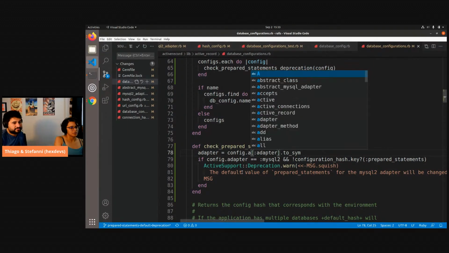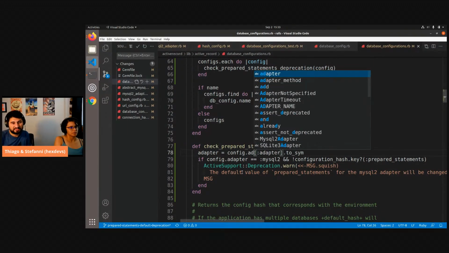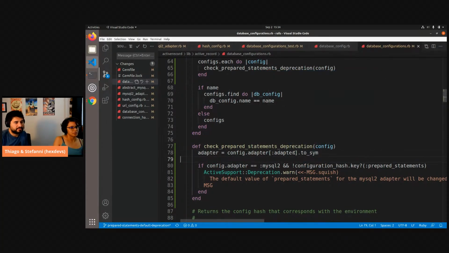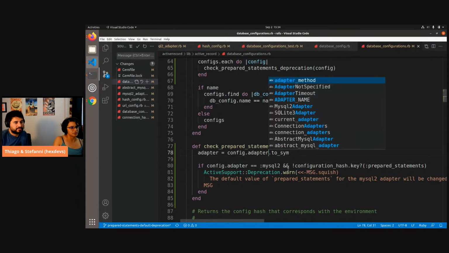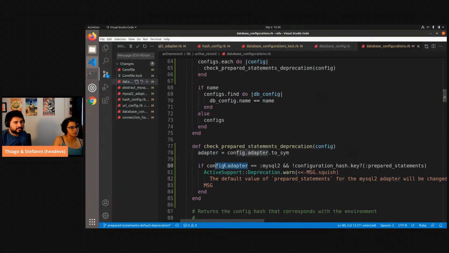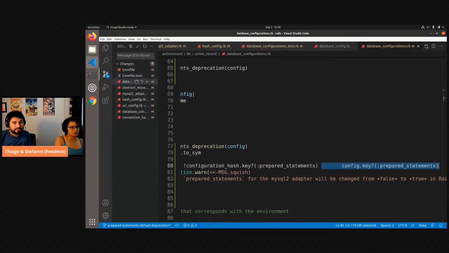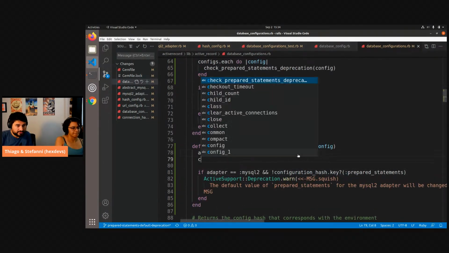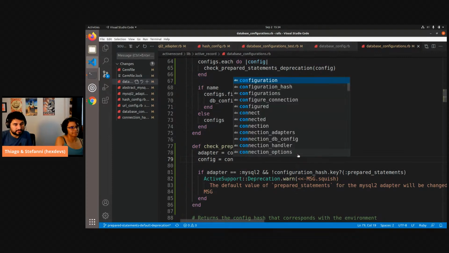Or you could pass in the configuration hash down as well. Doesn't matter. Whatever you want. Config.adapter, but you don't need that key there. It's just adapter. Right, okay. Yes. And then there's something you don't have, you have to call configuration. You have to get the configuration hash from the config. So config.configuration hash. Yeah, you could do that as well.